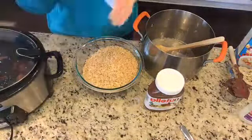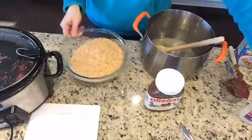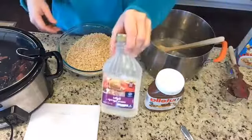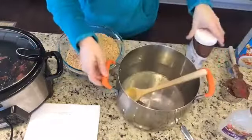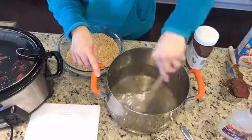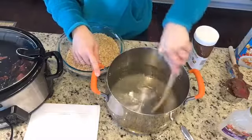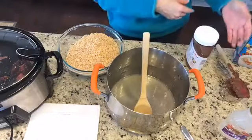So realize we just made dinner, and now we're also going to make dessert in under 5 minutes. Okay, so all you need for Nutella Rice Krispie treats are a cup of white sugar, a cup of corn syrup. I'm using light corn syrup. Then you're going to boil that together. So I've already boiled this, and you want to stir it constantly while you're boiling it, okay? So we're going to do that.